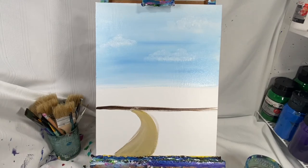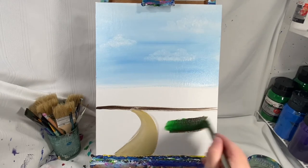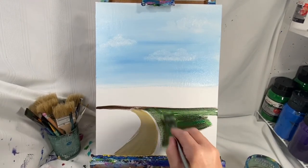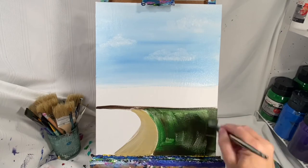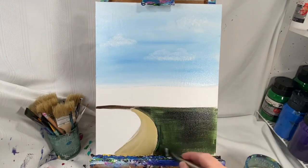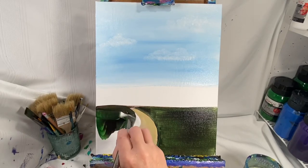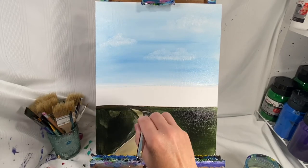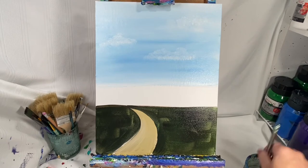And then the rest of my base color is going to be a mixture of green, brown, and just a little bit of black to darken it up. So I'm just gonna color this whole space in with a really dark green because this is gonna be the underbrush of where I have my plants. Now we're gonna let this dry.